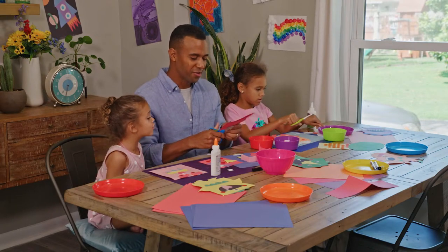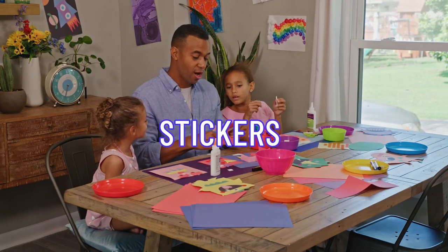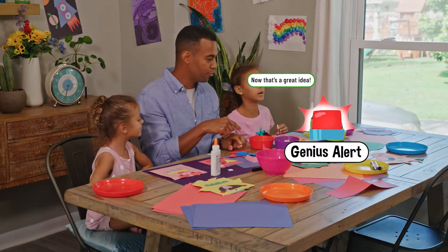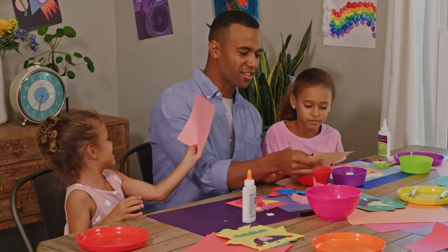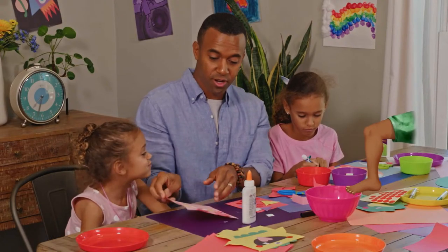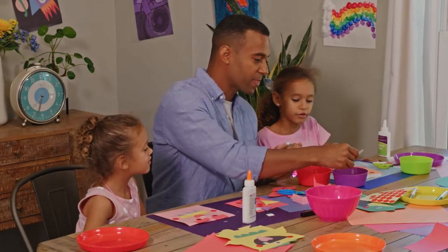We could do it with stickers. Oh, you could do it with stickers. You want to do it with stickers? Yeah. Give it a shot. Let's see what you got. Oh, that would be really rosy. Starting to come to life. All right, what else we got? I want legs. You want legs. Oh, you know what? You just have to do this. Perfect.